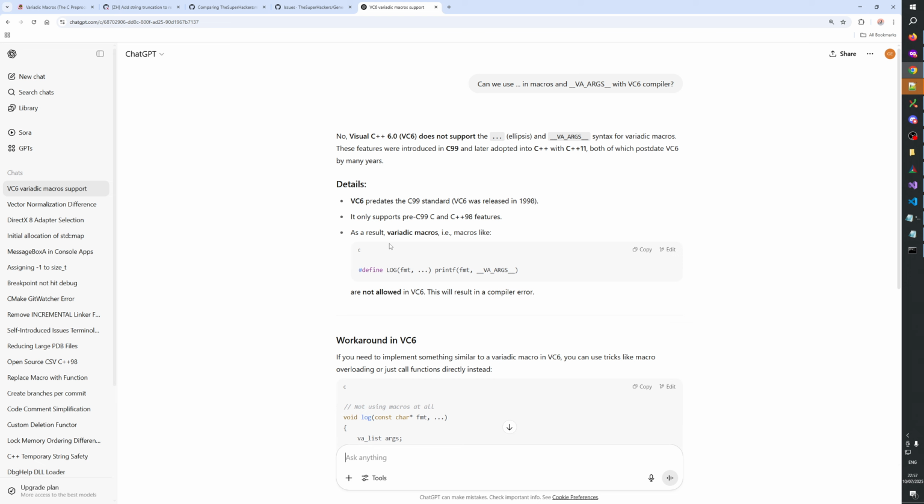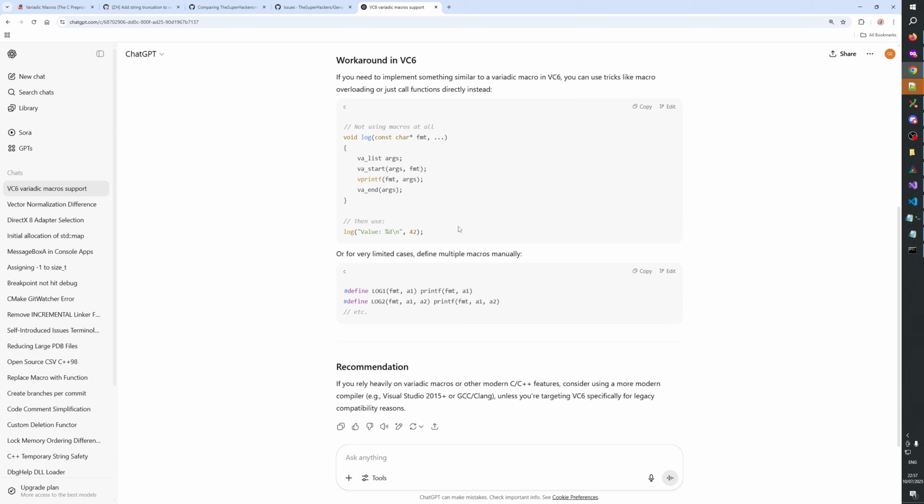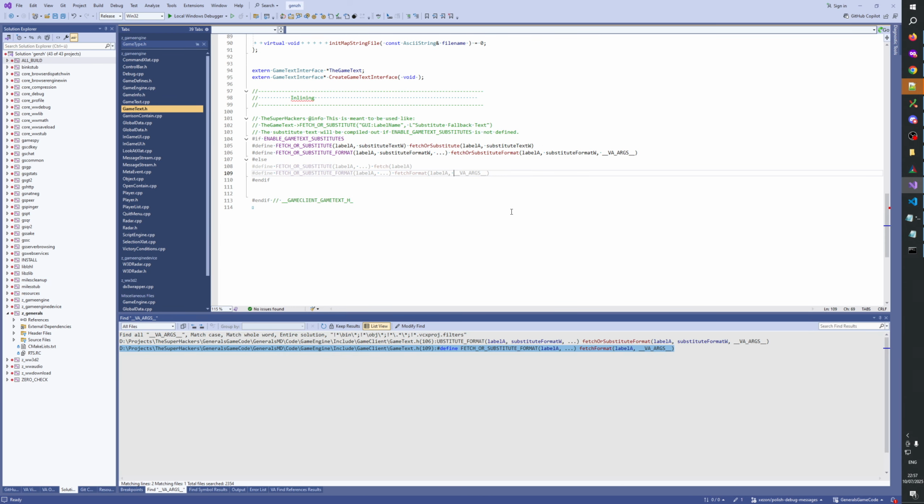Is there an alternative then? Not allowed. Workarounds: make a function, not using macros at all, macro overloading, or for very limited cases, define multiple macros. Ah. Right. Yeah, we can do that.